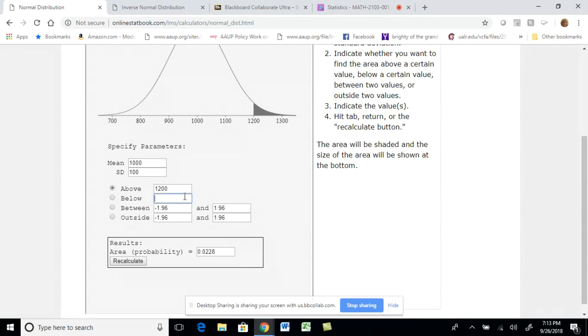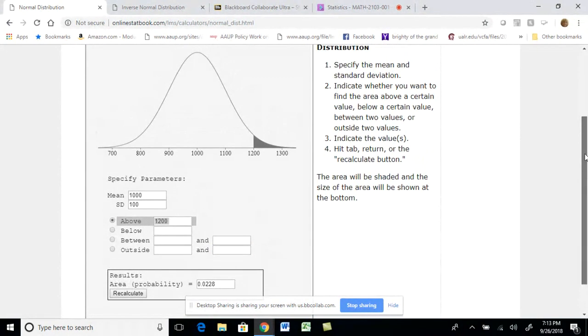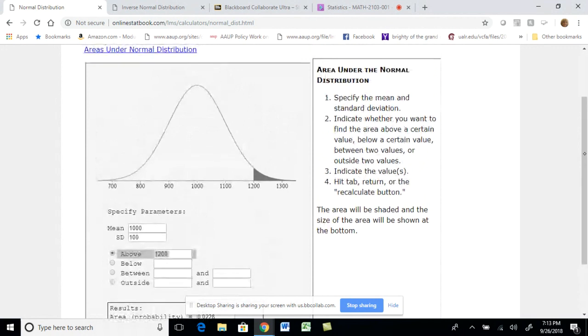Okay, so don't be overthinking these problems. That's the answer. The use of that calculator, I did the learning check on this last night, and the use of that online calculator makes it much easier to get a visual representation of what you're doing. You have to either draw the graph or get the picture here, because that graph shows you that it's greater than the 1200 at this tail end right here.